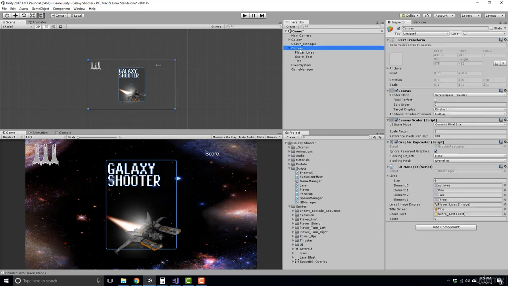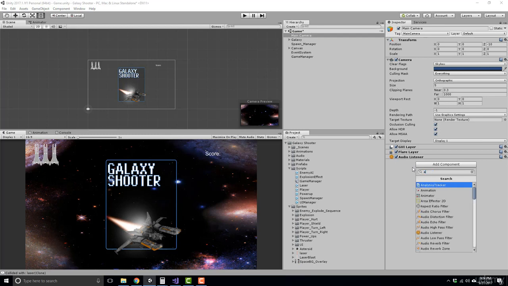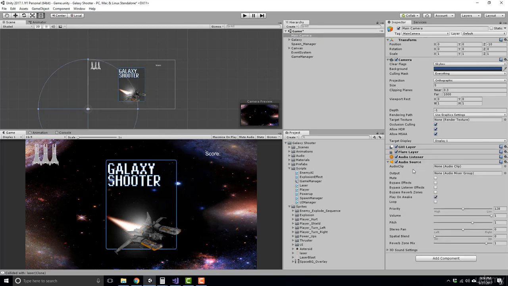So to get started, the first thing we're going to do is click on our main camera, and you're going to see there's an audio listener. Let's go ahead and add an audio source. An audio source is how Unity can play an audio clip. So for instance, an audio source allows you to play a clip, and then there are some instructions that we can give it. For example, play on awake. We can also loop the track.